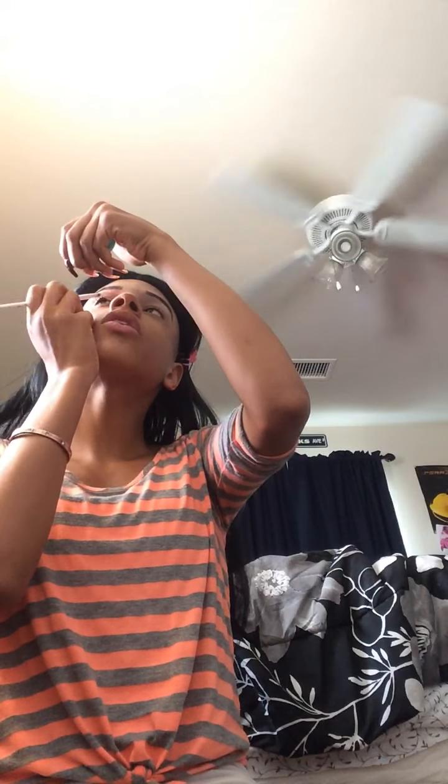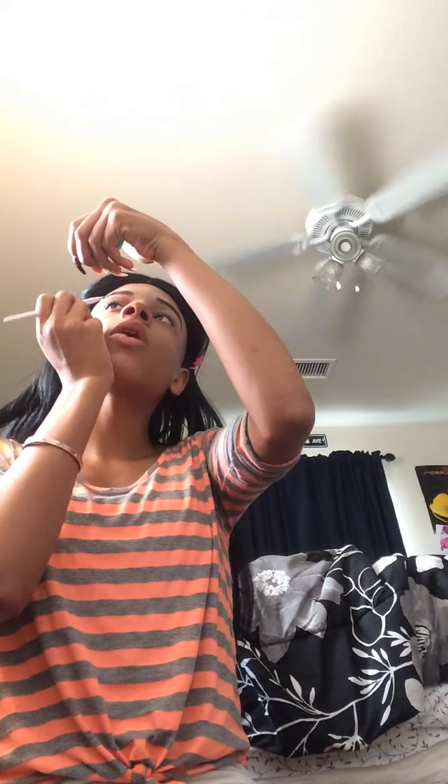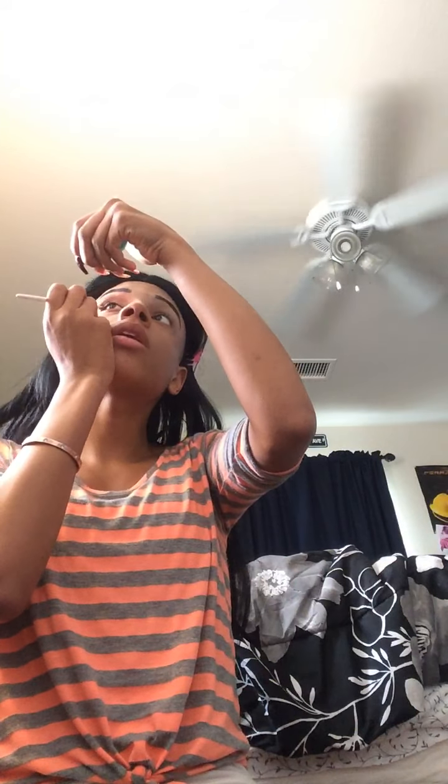Just stamp it. I also like to cut it, for real. We're actually going to cut the lid. I really like to do that, especially when we go out to the outer V. You just really want to go all with it.